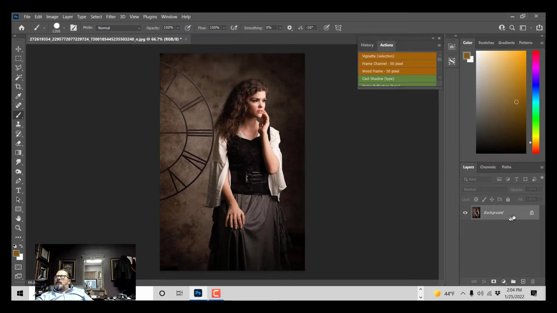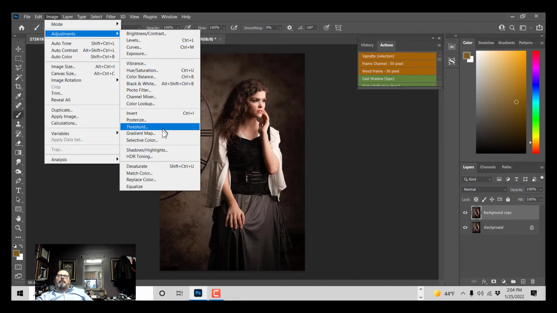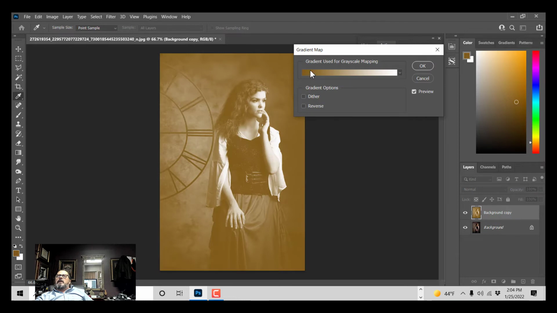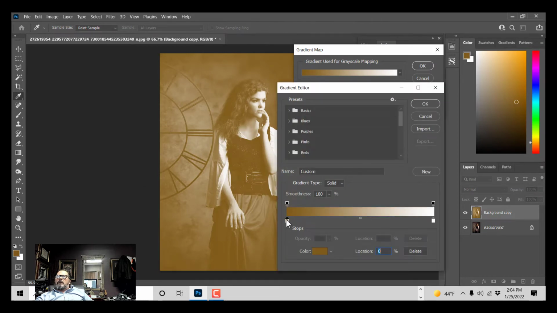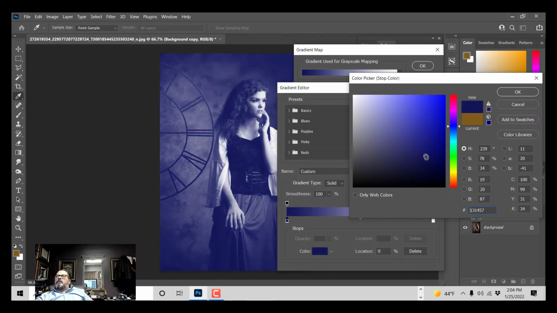But because soft light mode also will apply some color, we can go to Image Adjustment, Gradient Map, and make a gradient where our dark color has a color to it. So I'm going to put some dark blues in the shadows.